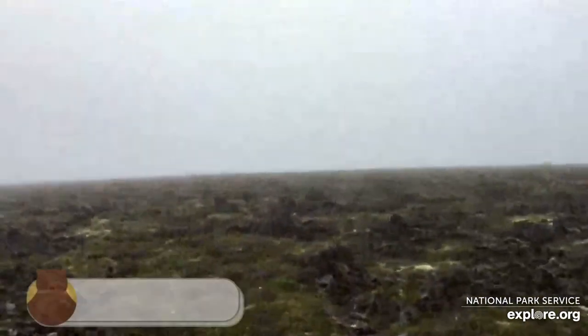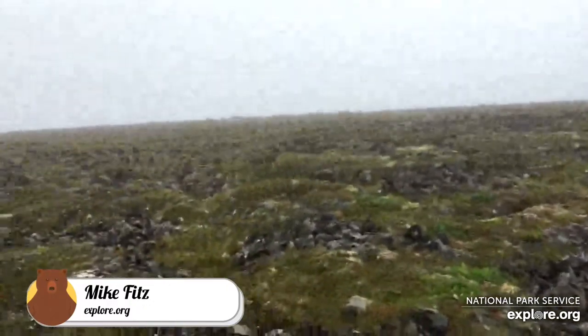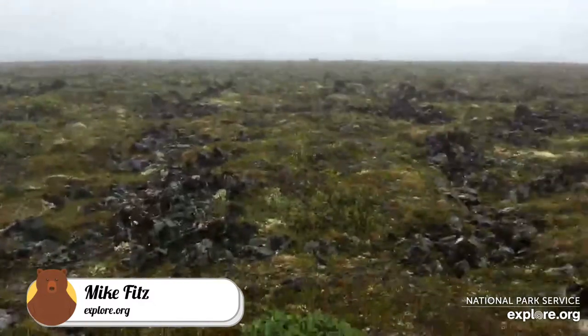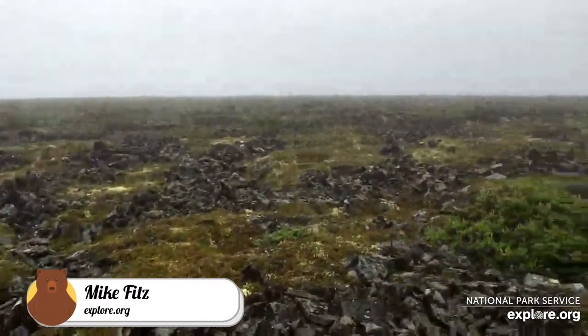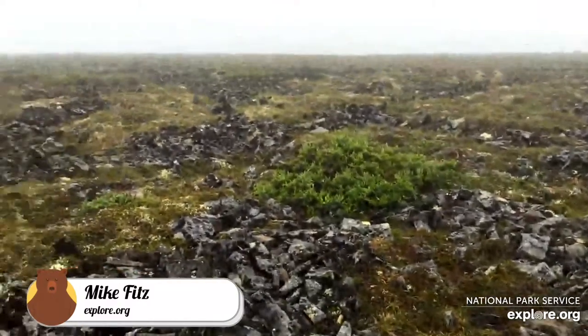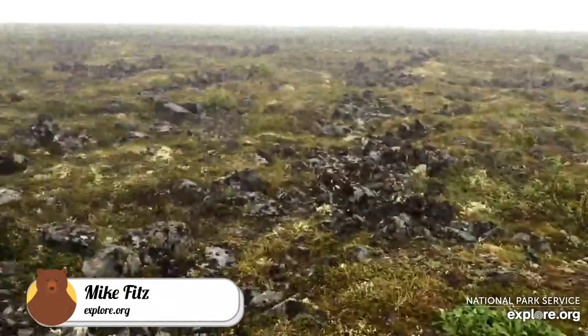We're very close to not only the Bering Sea, but also the Pacific Ocean, so we're in the track of a lot of storms that come off of those water bodies. It gets cold, chilly, and very windy up here quite frequently. That's why behind me you don't see any trees. This is what you would call alpine tundra — a treeless habitat. It's too cold, the growing season is too short, and the soils are too cold to support any substantial growth of trees. Really what you're seeing on the ground here is a few scattered willows, some dwarfed berry plants, and a lot of rocks.